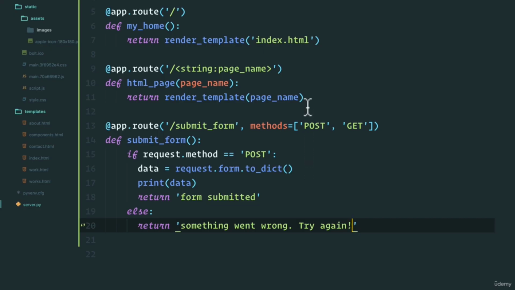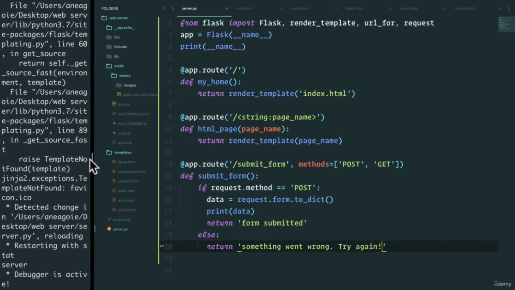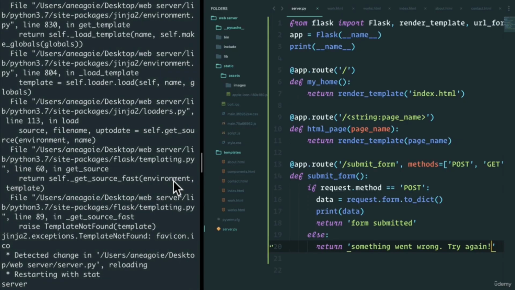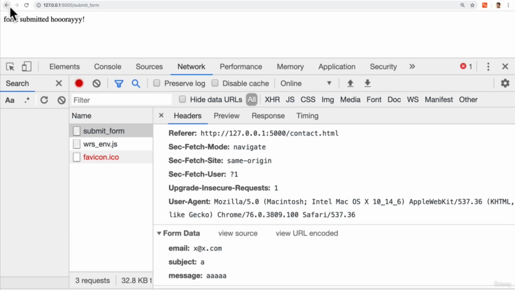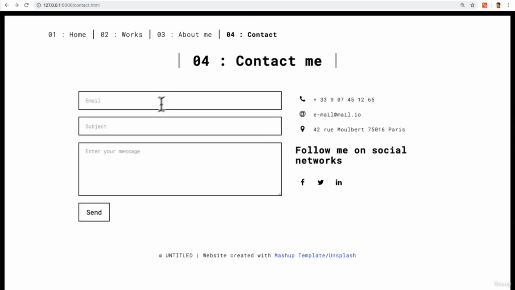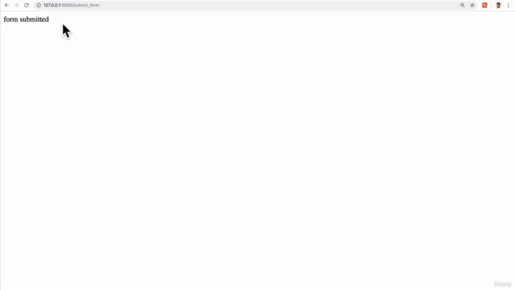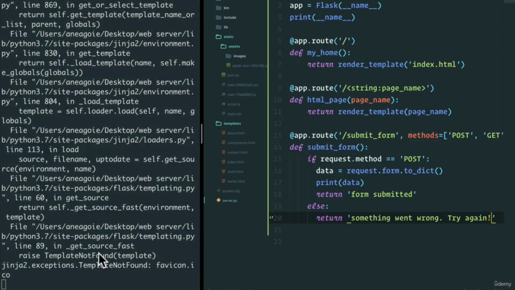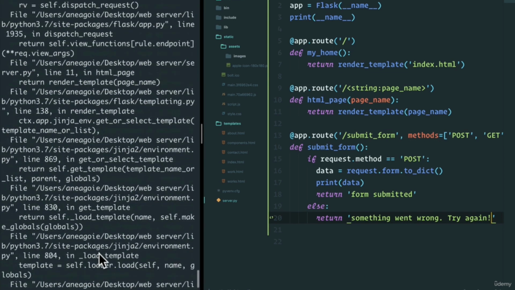If we save this, let's open up our terminal and let's go back to the form. Let's refresh. I'm going to close this for now and just submit our regular information. If I click send, form is submitted. I have some errors here that we're going to have to fix soon.